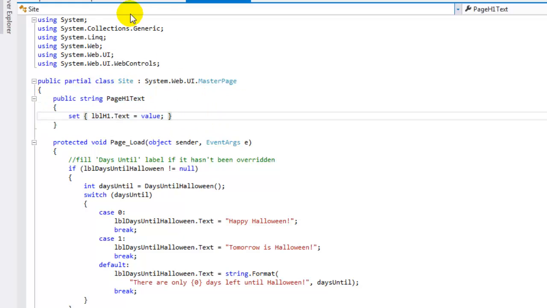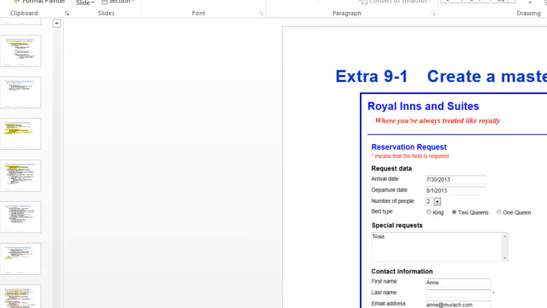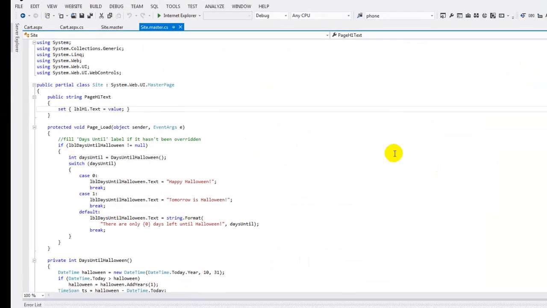So it allows you to set that value, and then that will actually modify what's in that location when the page is rendered. That is the natural way you're provided for the content pages to set values in the master page's text as it's rendered. It doesn't have to be text either, it could be some other thing as well. So then they go to an exercise, but we're going to go over this right here.